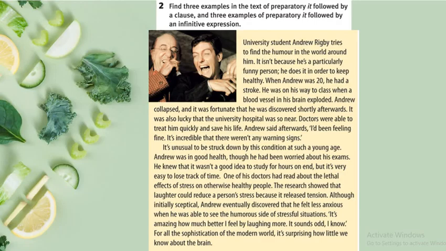And now, just find 3 examples in the text of preparatory it followed by a clause, and 3 examples of preparatory it followed by infinitive expressions. I'll give you 1. Okay, here: it was fortunate that he was discovered shortly afterwards. This is an example of preparatory it followed by a clause.